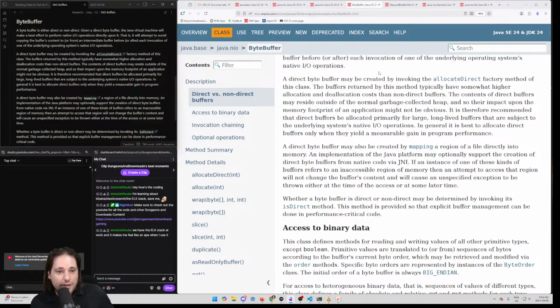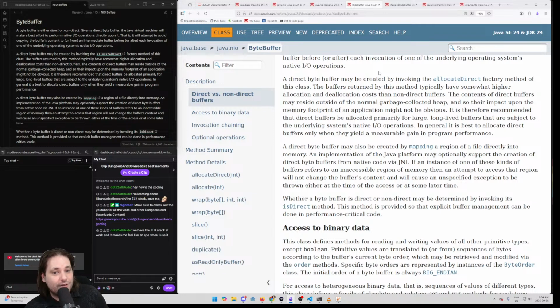A direct byte buffer may be created by invoking the allocateDirect factory method of this class. The buffers returned by this method typically have somewhat higher allocation and deallocation costs than non-direct buffers.